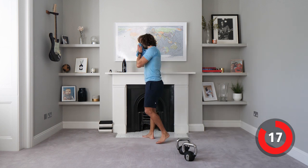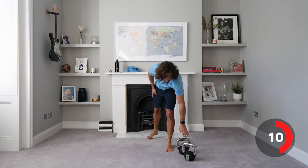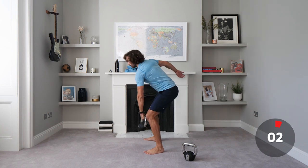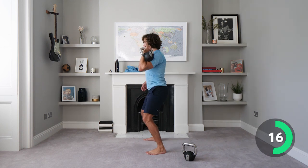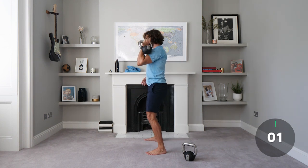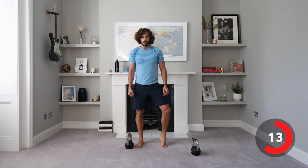Brilliant, so same again. This time it's with the left arm. We're getting there, nearly there. So left arm, same thing. We come from the ground to the shoulder and then we press above the head and repeat. Let's go. Let's get into a nice flow. With that move, as it comes over, you rotate, press, rotating the way down, and repeat, good effort. Come on. Really extend that arm right above the head, so nice and straight. And relax, brilliant.